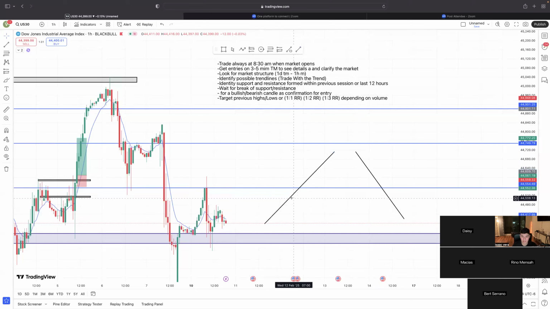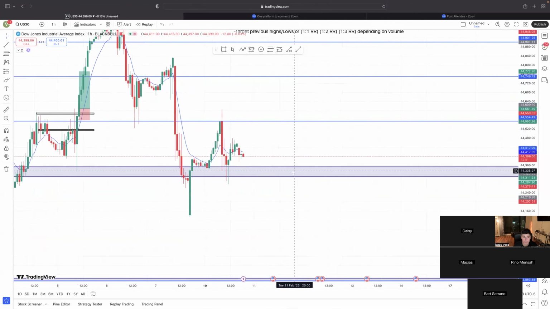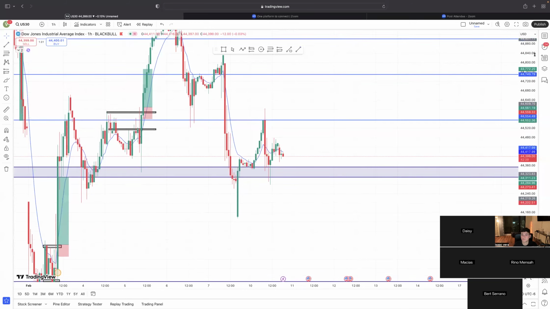Okay, so why is this important? Because you always want to be trading with the trend. If you are going to take buys, do it on a bullish market structure. Don't take sells on a bullish market structure, because your probability of getting liquidated by the market is higher. So you will minimize your risk if you trade with the trend. I hope you guys understand that. I hope you guys are with me.